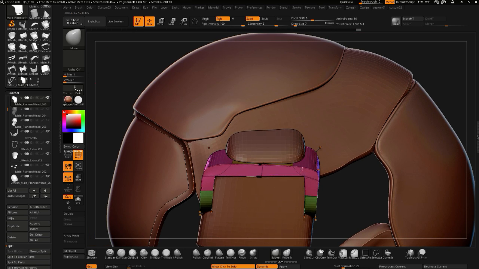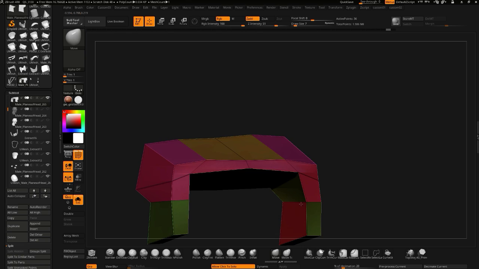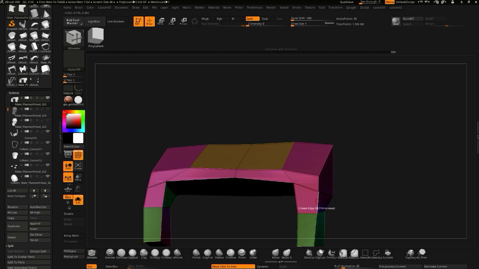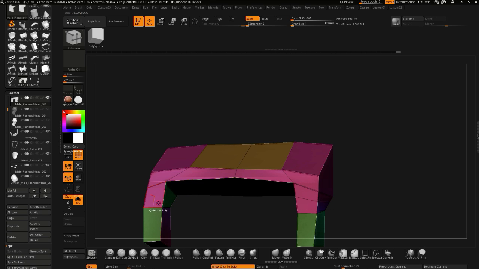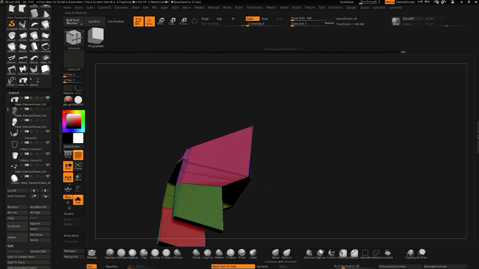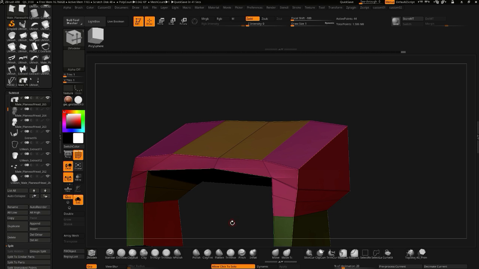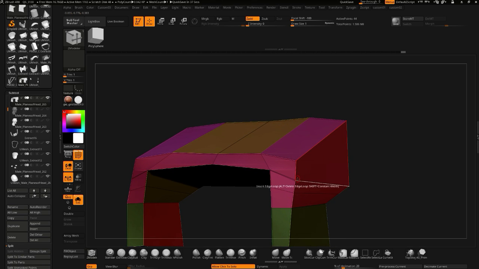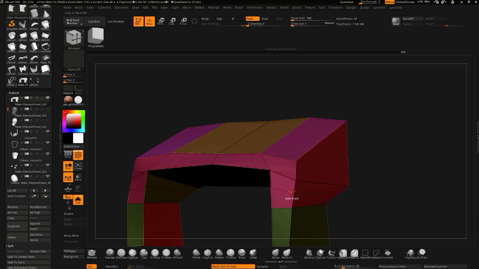Alright, so maybe this would be thinner. And then I need some edge loops here. Yeah, so the part that I don't really like is that I want to just be able to take two verts and draw an edge between them. Maybe it's split. No, so what split does is this, which is not what I want.